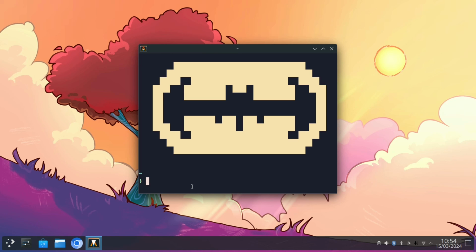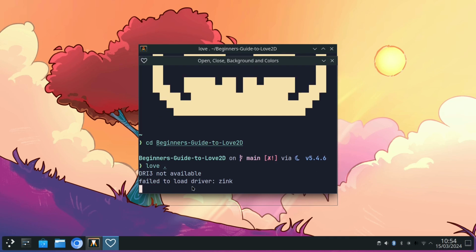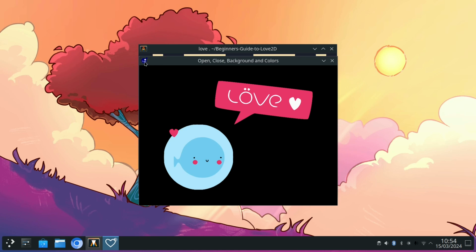So I'm gonna launch up the game, and we're gonna see the icon that we loaded before. So I'm on the exact same system. This is not an embedded environment or anything. I'm literally running the same kernel, same system. I just had a nested X session running. So this is running the exact same code that you were just looking at. And there it is. There's the little Lua icon there.